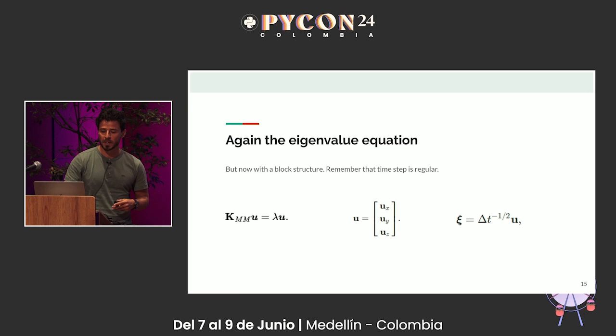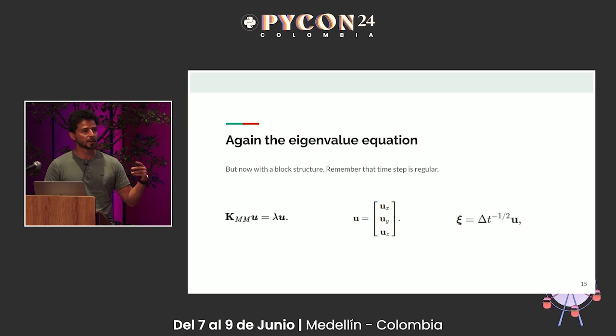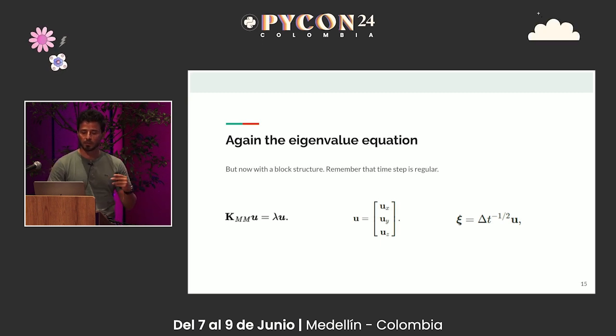So I have again my problem of my equation of eigenvalues, but the difference is that the eigenvectors that the computer is going to return to me have a block structure. The first part is going to represent the eigenvector for the x variable, the second one, the eigenvector for the y variable, and the last one, the eigenvector for c. And you can do this with any number of variables that you want. And again, you have to get the approximation of the principal component function of this scalar times the eigenvector.